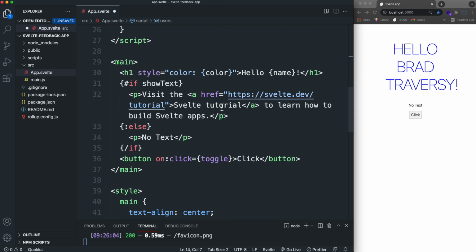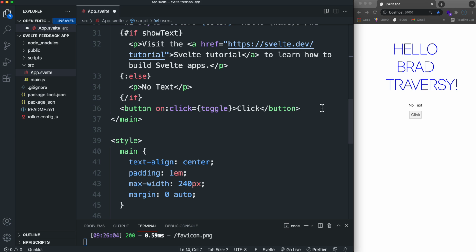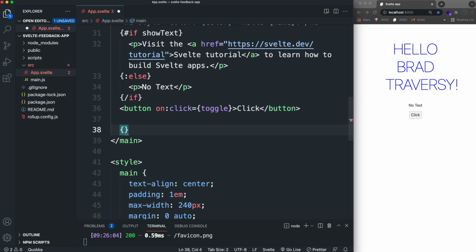So let's go down, we'll just go under the button here. We're just going to go ahead and do a $each. And we called it, what do we call it, users. So we'll say each users as user. And if you're familiar with React, when you create a list and you loop through some data, you have a key. Now we want a key here, but the way we set that is in parentheses, and we'll say that user.id is going to be our key.